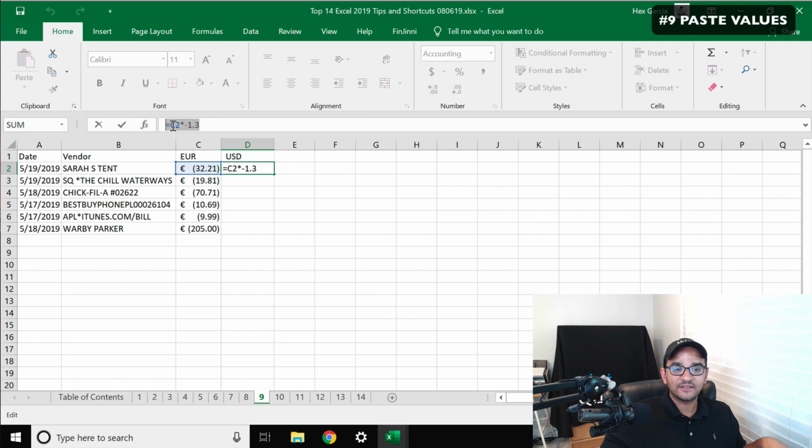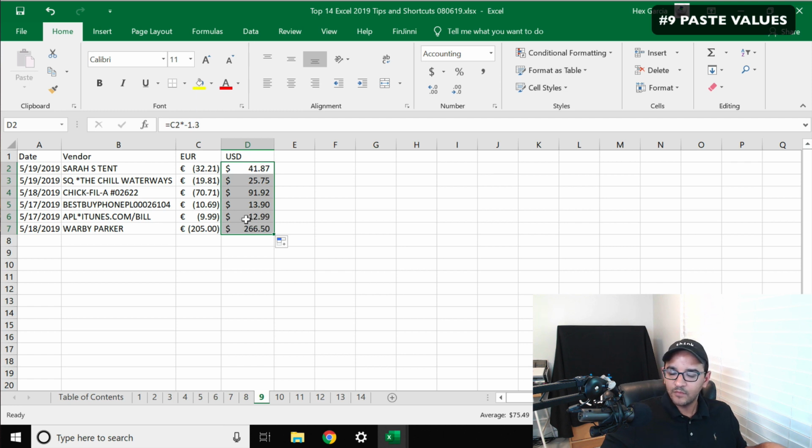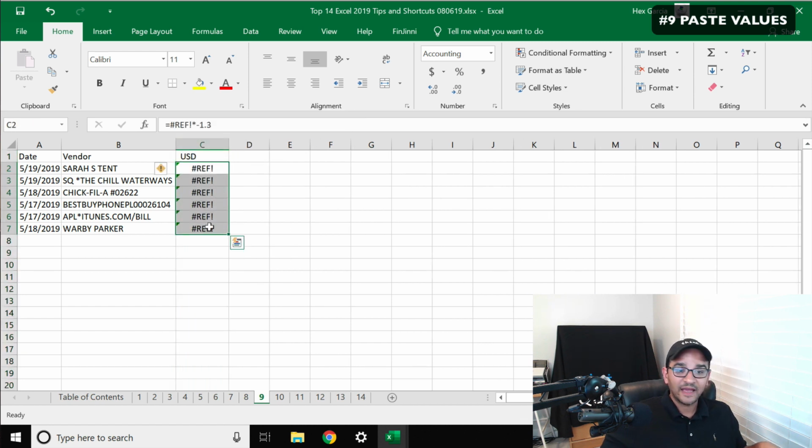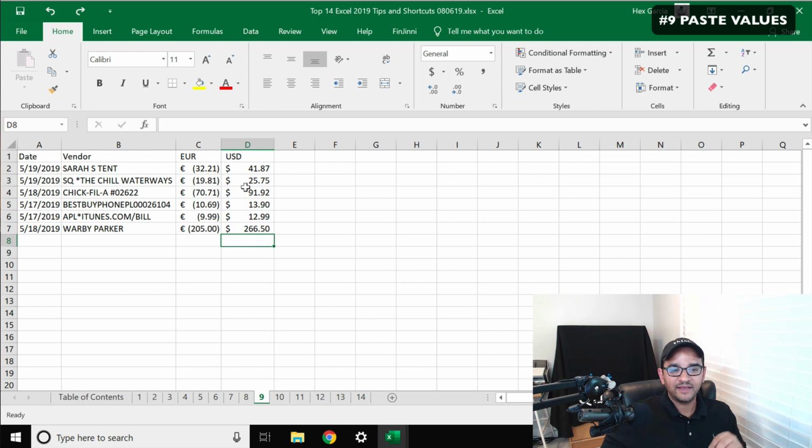Now remember that these are formula based. So if I were to copy this down here, I'll have all the formulas automatically auto-populate. But if I ever come back and delete this column, my formulas break. So the idea behind copy paste special is so that we can take this information and copy and paste it back in here, and I'll be able to delete the source information because it will no longer be formula dependent.